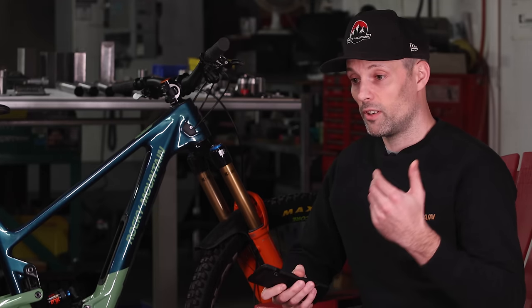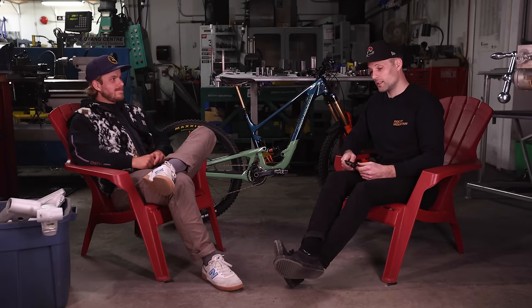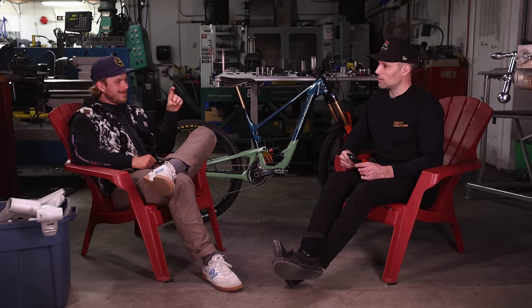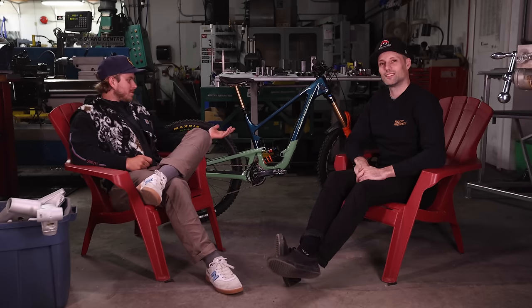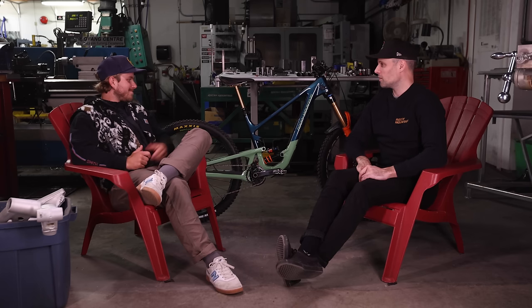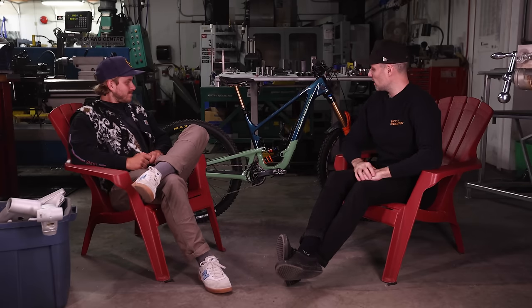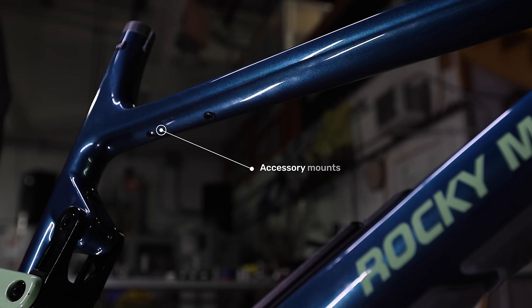As someone who's had their bike stolen, it really sucks — now with the AirTag, don't mess with me, I'll find you. The storage compartment itself is quite big and usefully big — you can fit a ton of stuff in there. It does not fit a beer can, but a Five Hour Energy will fit. All frames fit a full-size bottle — the 26-ounce large bottle you'd typically buy from a bike shop. On the large and extra large, you can fit a second bottle in the accessory mount position — a 22-ounce bottle.